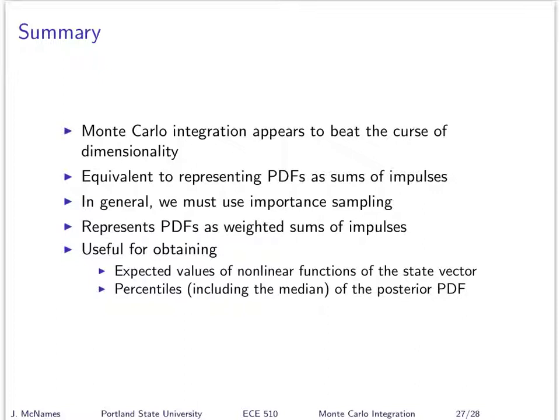But the really good news is that it was independent of the dimension. And so it appears that we've had huge gains here over optimal tracking, where the amount of computation involved, the amount of computation required, doesn't scale with dimensionality. If you've got a state-space method that requires, that has 100-dimensional space, no problem, right? It beats the curse of dimensionality. It scales really nicely with the complexity of your problem represented by the dimension of your state vector.